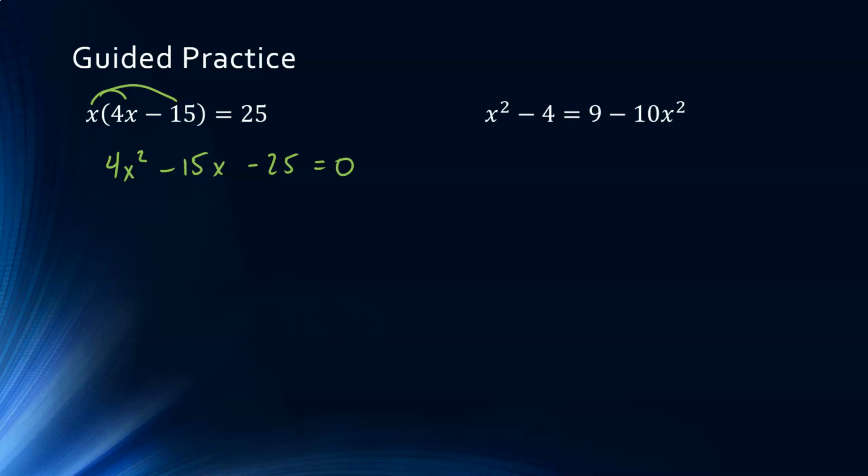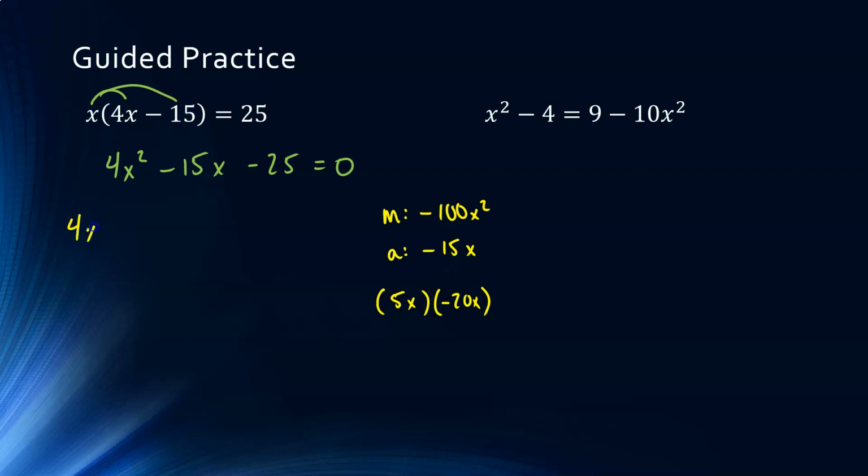All right, so the next thing I'm going to do is factor this down. So I'm going to multiply together those first and last terms. And when I do that, I get negative 100x squared. And that middle term is negative 15x. So we're trying to find two numbers that multiply together to give us negative 100x squared that add together to be negative 15. And just like the previous one, since they multiply to be a negative, one's positive, one's negative, and since they add up to be a negative number, the bigger one's going to be negative. All right, so what numbers did you come up with? You should have come up with 5x and negative 20x. Because multiply those together, you get negative 100. And if you add those together, you get negative 15x.